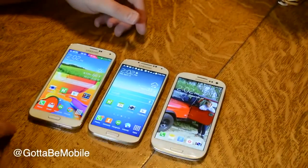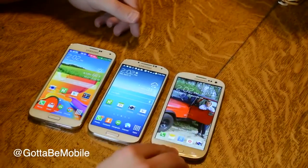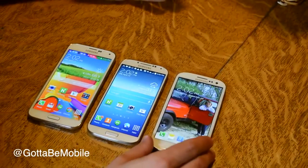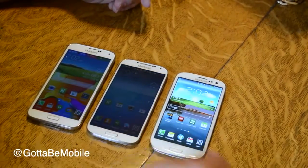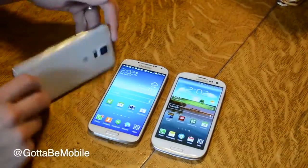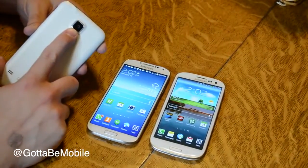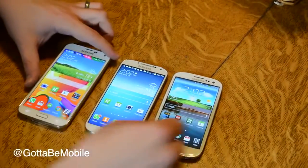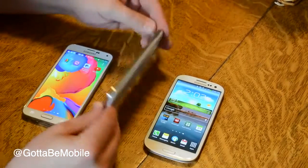Now again, there's going to be performance differences, and the Galaxy S3 is going to run an older version of Android, and you're going to get fewer updates at this point. We're approaching the middle of April 2014, and we're still waiting on an update for the Galaxy S3 to bring it up to par with these devices. But we're running the latest version of Android over here. There is a pulse reader back here, so if I pull my finger over this and use an S Health app, I'm going to be able to track my pulse and measure that. Something that is not built in, but you can find some apps that will use the camera to do that.